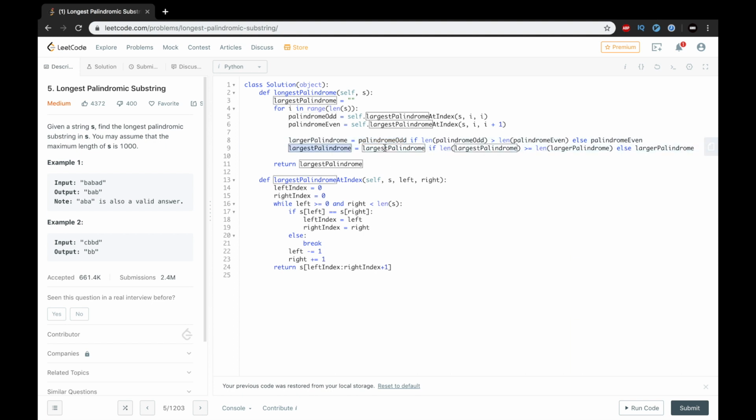And finally, we're going to compare the largest palindrome that we've seen so far with the palindrome that we just got in this iteration of the loop. If the new palindrome is larger than the largest, then we set that to the largest. And of course, we're going to return the largest palindrome.